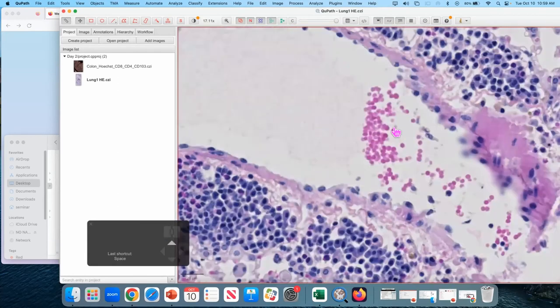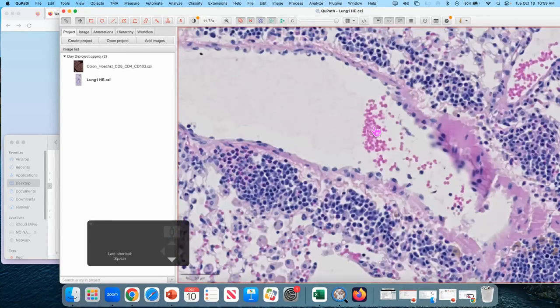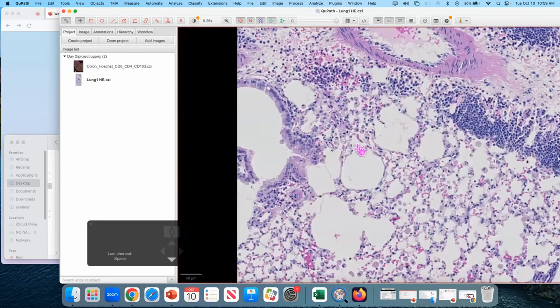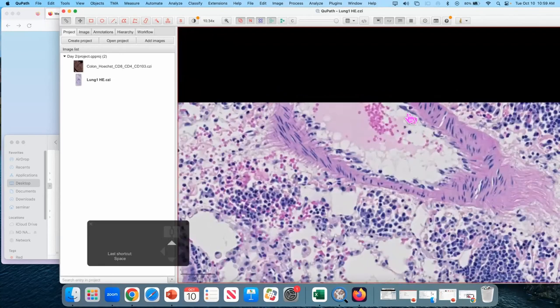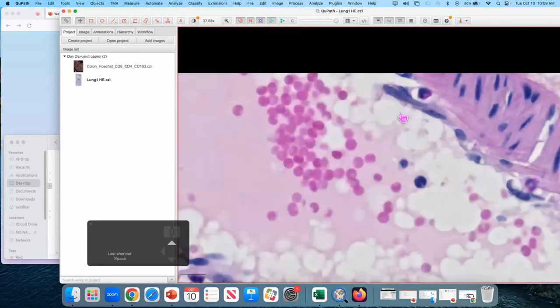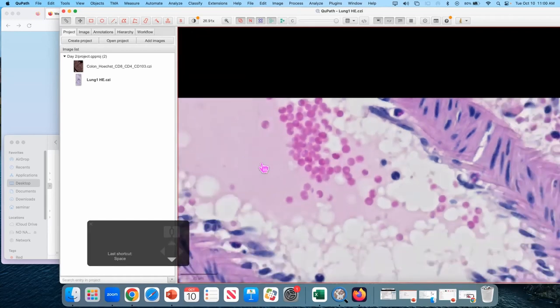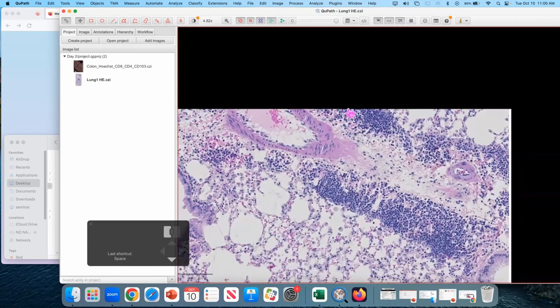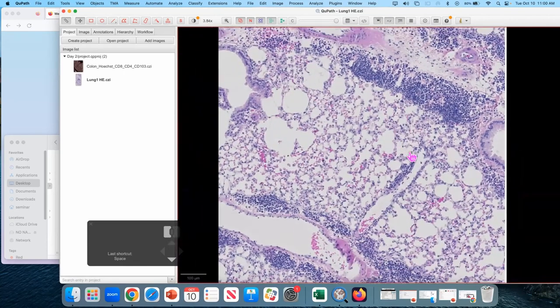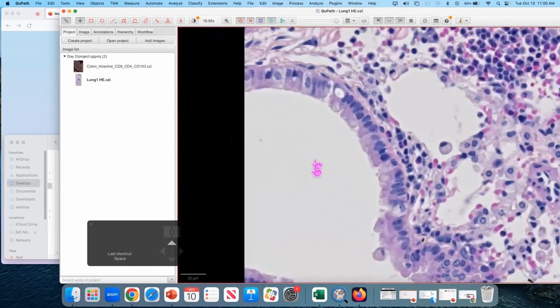So these are the blood vessels. You can see the erythrocytes are there. Blood vessels don't always have erythrocytes in them, but sometimes they do. It just depends on histologic processing, where your particular section was relative to gravity when the animal died and the blood coagulated, all these things. This is some plasma inside a larger blood vessel. And then over here, you have the airways.